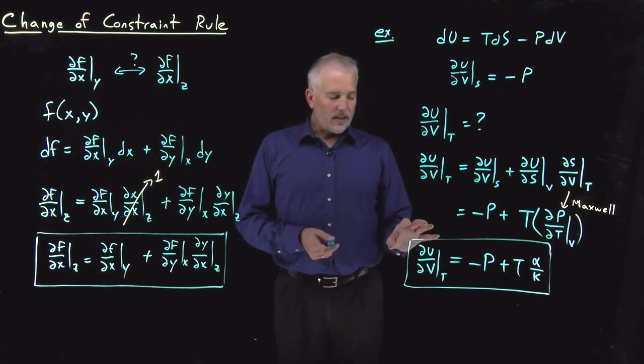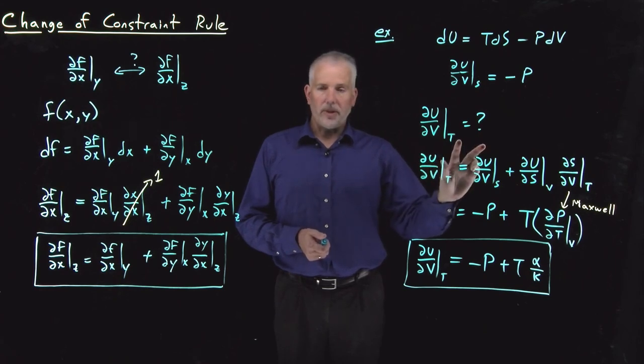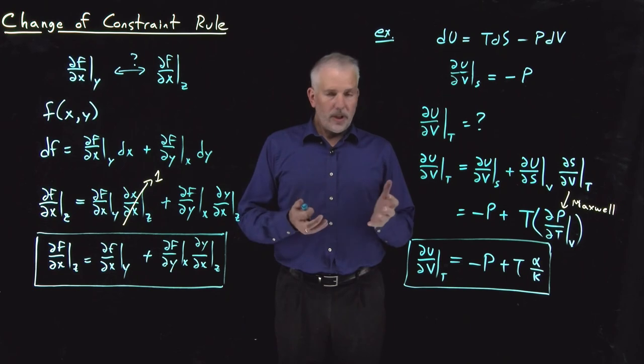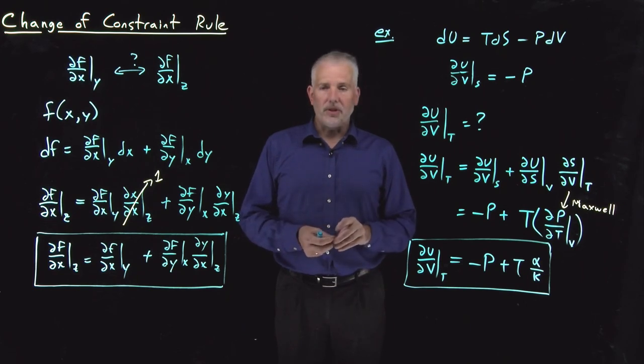So that's the thing we'll do many times as we go forward to discover things about these thermodynamic relationships and to derive new ones. And then we can use those thermodynamic relationships to understand what goes on in a chemical system. So, for example, the next thing we'll do is start using these thermodynamic relationships to talk about phase changes.